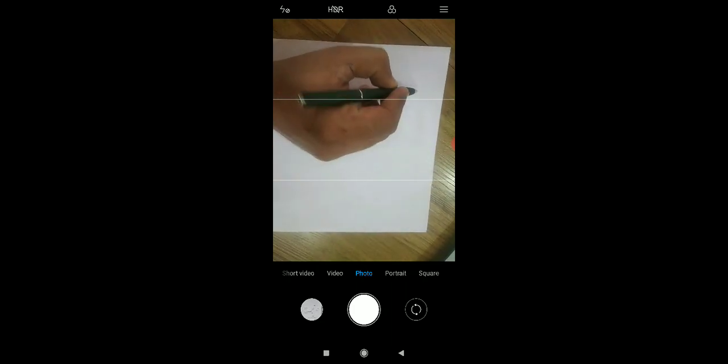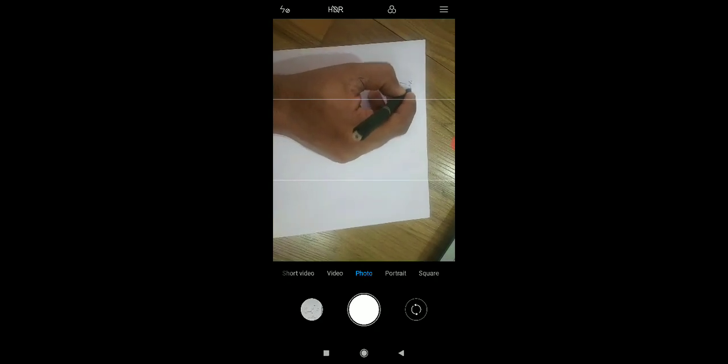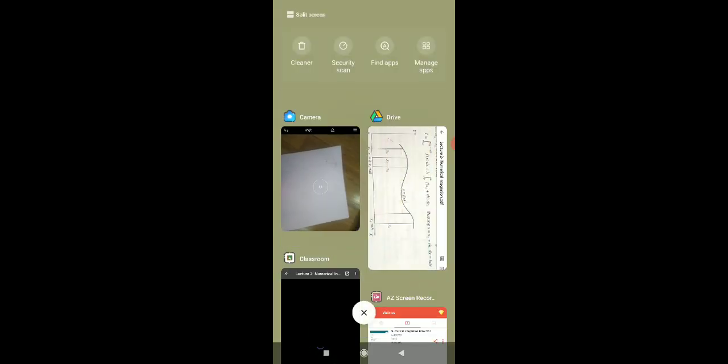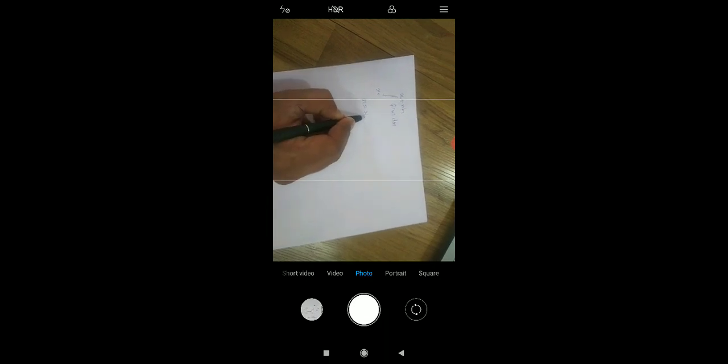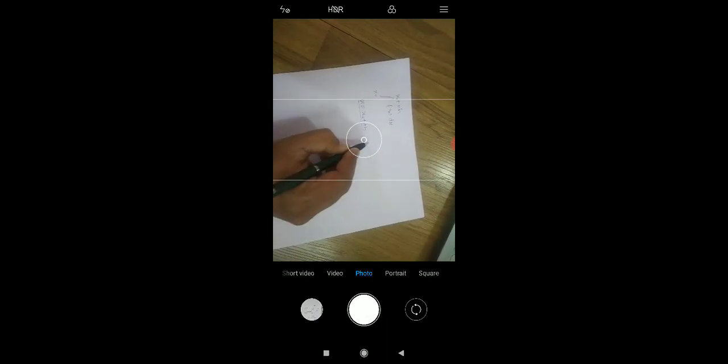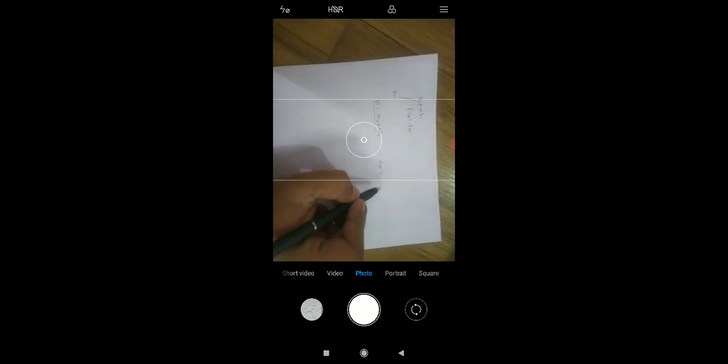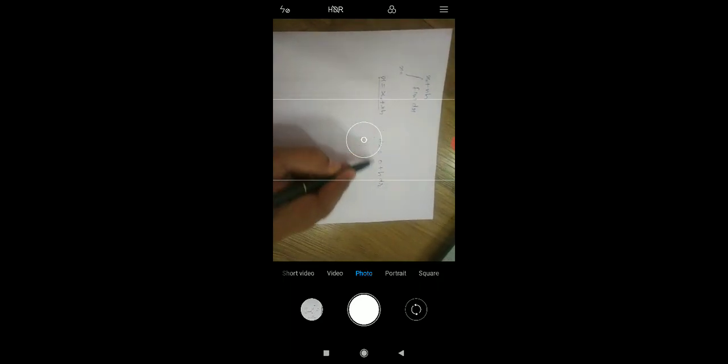Just you can see here what was there. There it was written integration from x0 to x0 plus nh f of x dx, and when I am substituting x is equals to x0 plus rh, therefore dx will be equals to, x0 is constant plus h is again constant, but r is not constant. We are converting the integration from x coordinate to r coordinate. So dx will be equals to h dr.